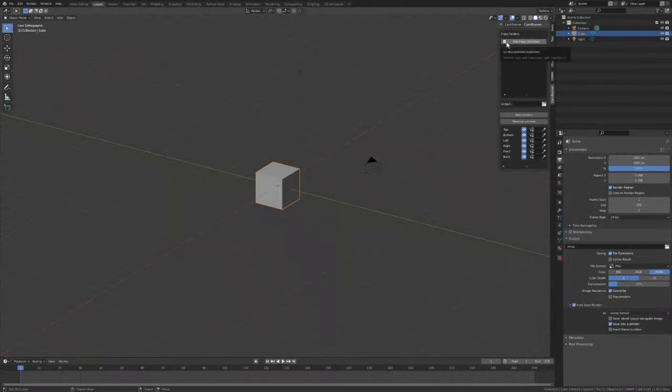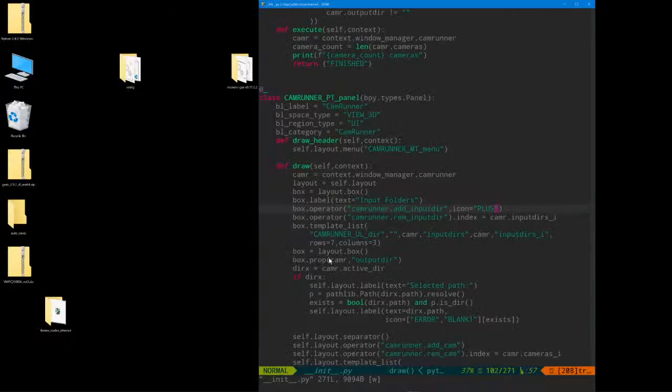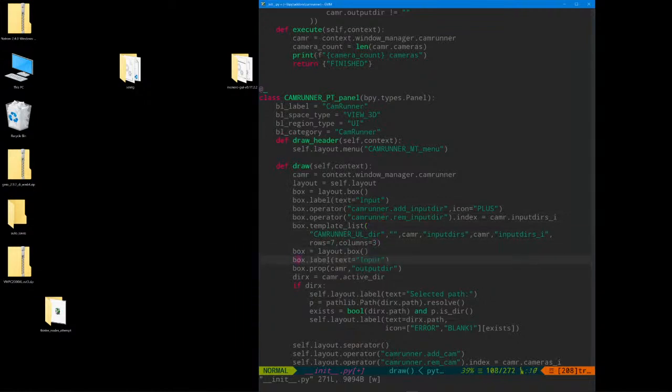It's a plus. Input folders, and the output got its own little box. Maybe I'll just call it input. Input, and then output. We'll fix it up later, but at least it's organized better.